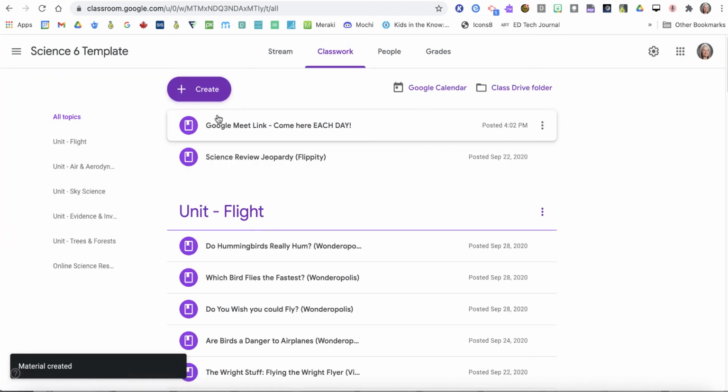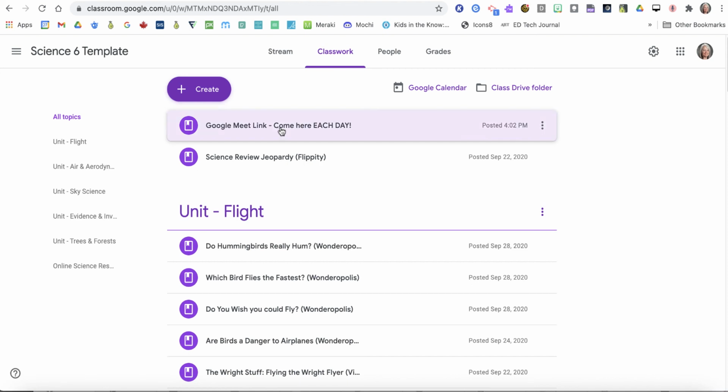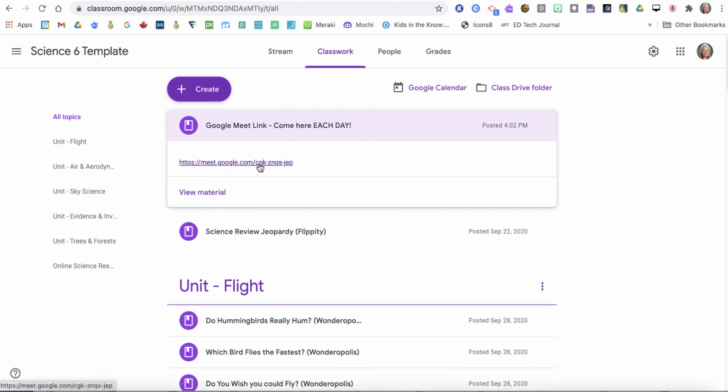So we want them to come in, click on the link, and join the meet through this type of scenario. And certainly I can create a topic for that if I would like, but it's going to remain right at the top of my Google Classroom. So kids come in, open that, click the link, and off we go. And that is going to take so much stress off your shoulders as you're doing online instruction.